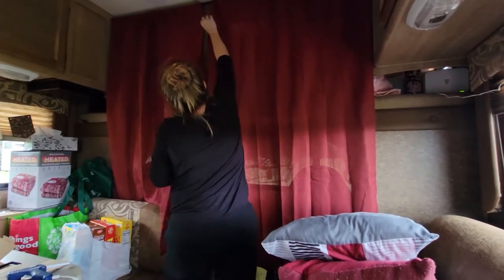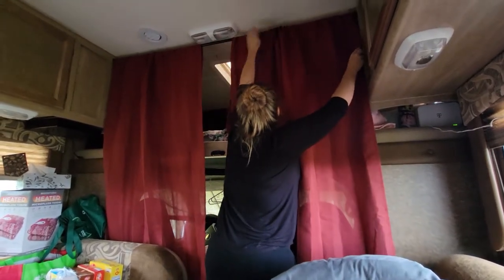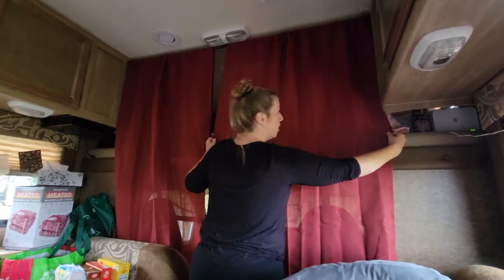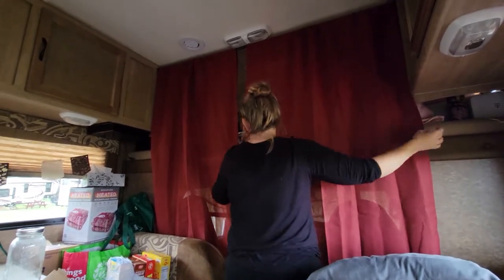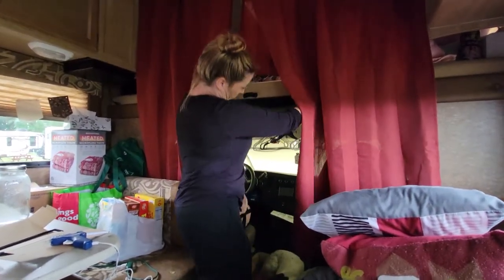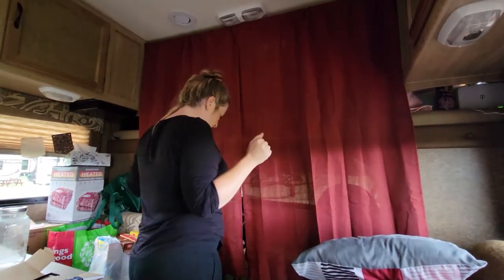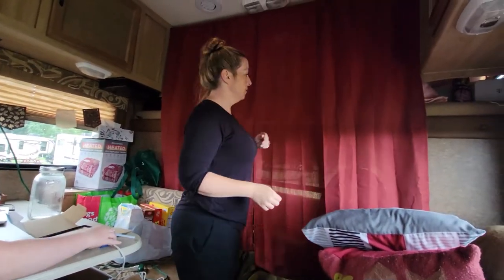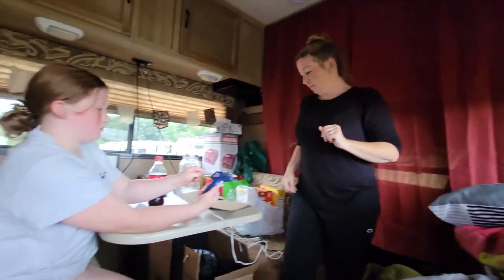Day two, I suppose. We came in last night, and Brittany is throwing up some curtains for Autumn's area up there. Now Clayton has privacy out here, our door shuts, and no one has to run to the bathroom. We had another Class C before, and it had a curtain there already, but this did not. So we're just throwing those up. And then we're making a little temporary closet area for the kids above the dog's bed. He has his room down there also. So just organization stuff that we have to overcome and think about. And this was a $5 find on clearance. It was a little bit longer than I planned on, but we're just going to do some DIY curtaining.